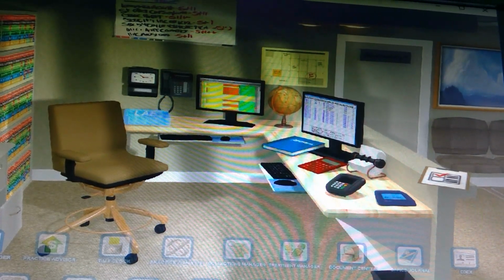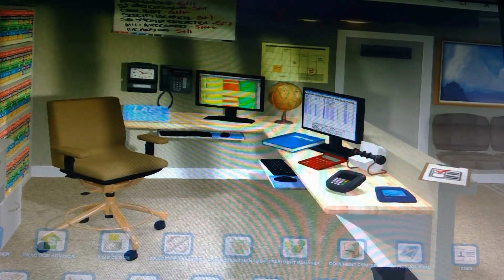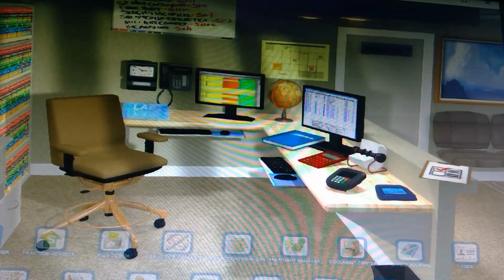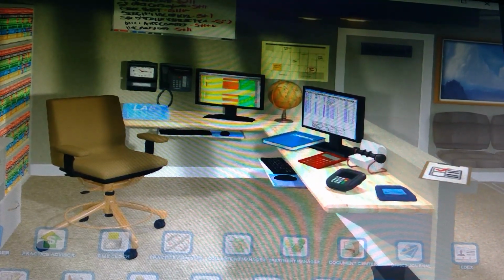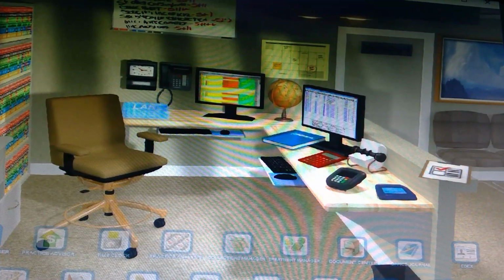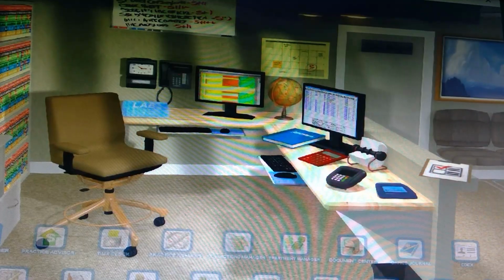Okay, guys, so I wanted to go over a computer system that you would see in a dental office. This one is called Dentrix. I would say it's the most popular one you may see out there. There are others. There's PracticeWorks. There are so many other different ones, but this is just one.